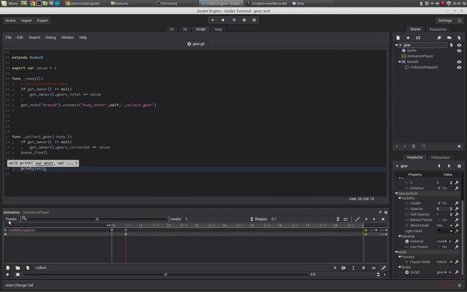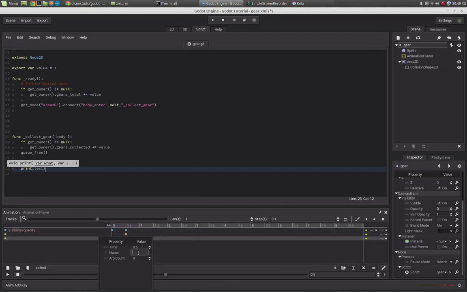So let's create a new track, and we will call the function say hello. It will get an argument, a string argument. So we will say, where is it? String, there, and say hello. Okay, now let's see if it works.